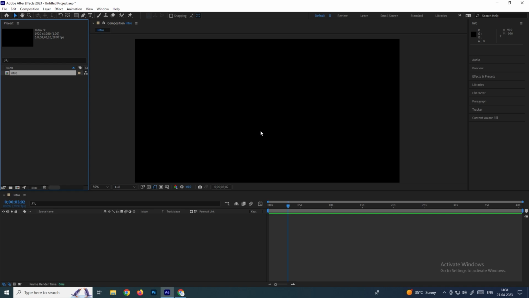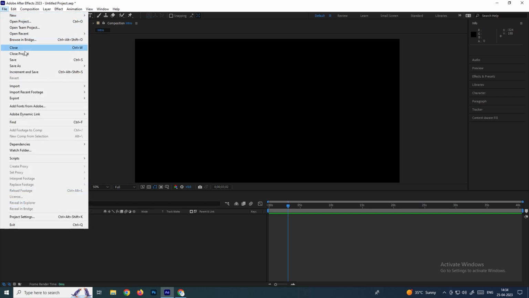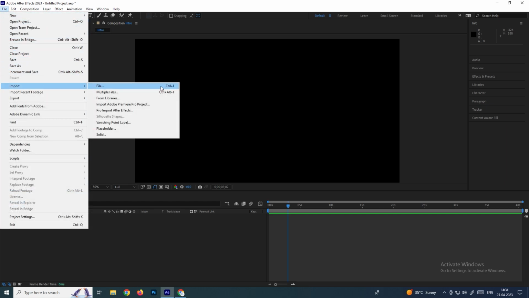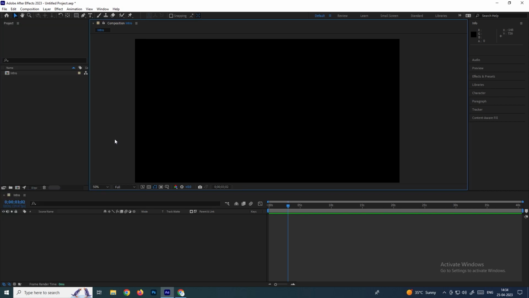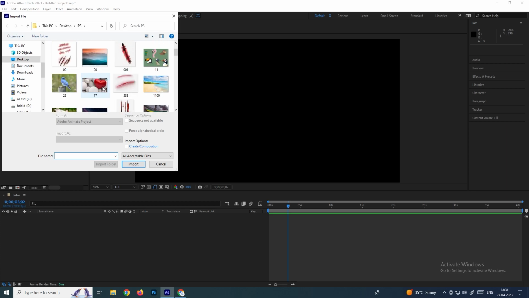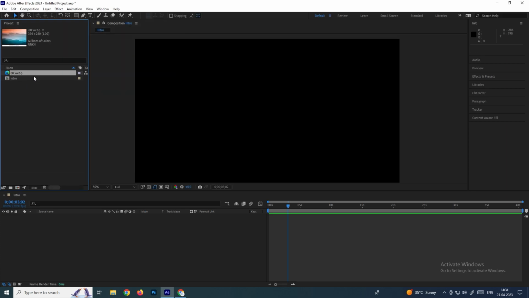And now, if you want to import any videos, audio files or images into this composition, we can double click here in the project panel, or else we can go to File, Import, File, and the shortcut is Control I. So in three ways we can import files into After Effects: press Control I, double click in this project panel, or use this File option. Most of the time I use Control I, or else I double click in the project panel. To import any images, videos or audio files into After Effects, you can double click here, select any file, and it will be imported.